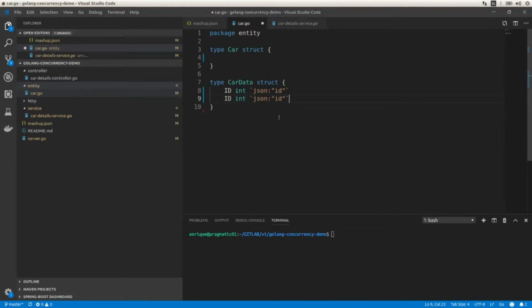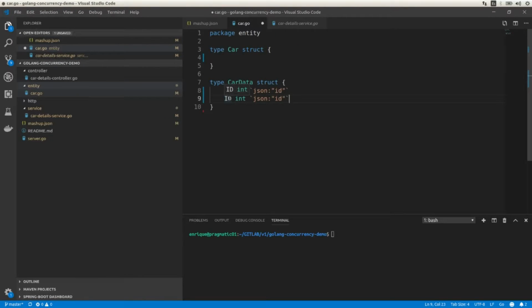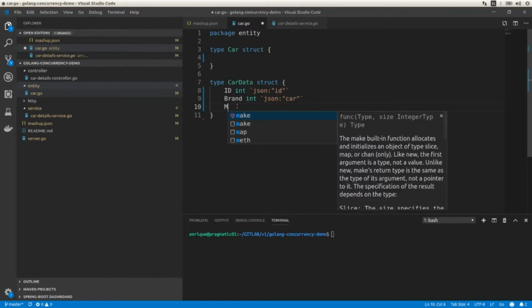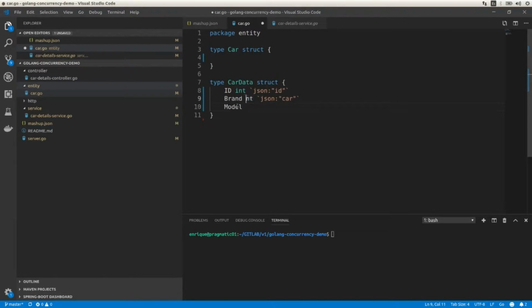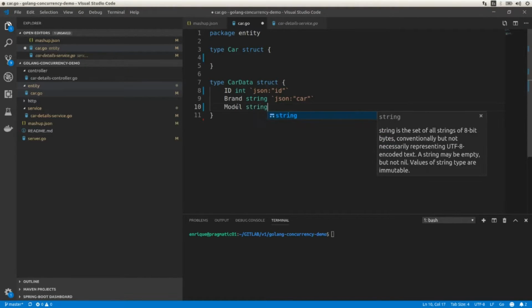And we also need to add the rest of the attributes: the brand, the model, and the year. So this is going to be ID, this is going to be brand, this is going to be the model. Sorry, this is going to be a string. This is going to be a string as well.